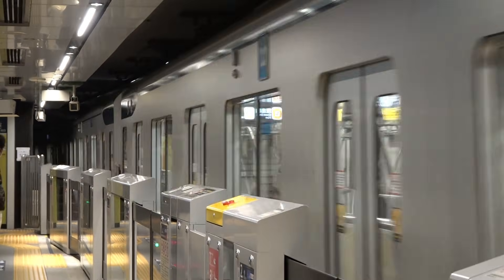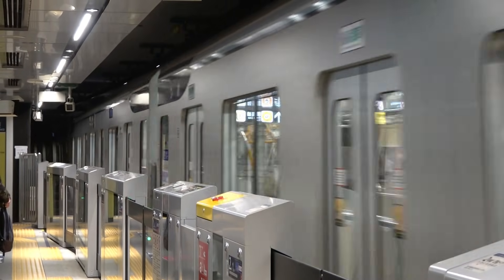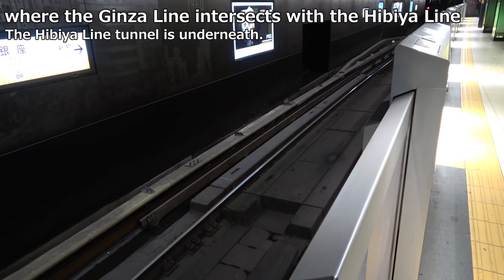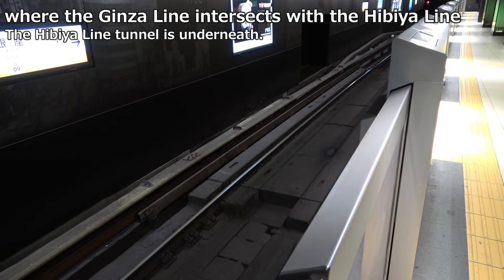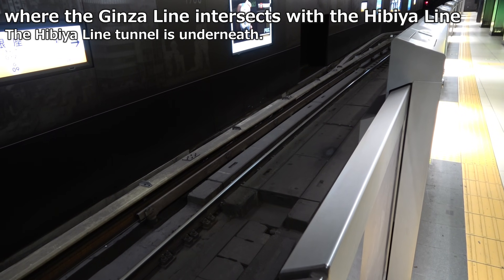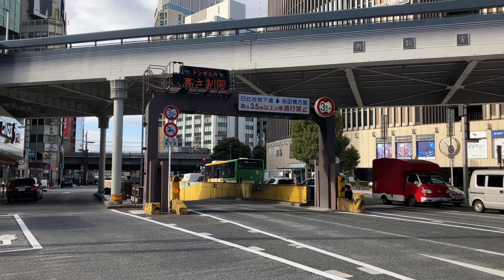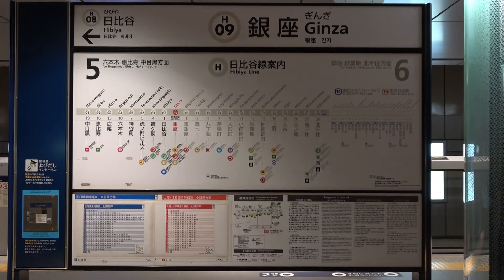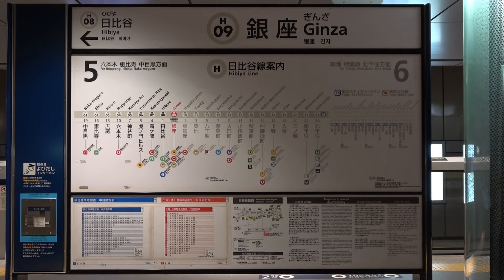The reason why the station was not built across the width of the road was due to the conflict between the road plan and the construction period. Although it was an intersection with the Ginza Line that had been made in advance, the height was insufficient because the third rail system was expected at the time, so the top and bottom were shaved and reinforced. On the west side of the station, there were pillars of the expressway, a water tank for firefighting, and the remains of a bridge that once existed. The construction was extremely difficult, yet construction progressed and the opening was completed just over a month before the Tokyo Olympics.